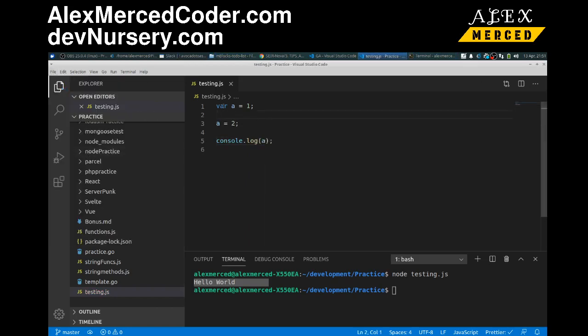Save. So var is a declarator. It says this is a new variable, so that's why I don't put var again, because a now exists. I don't need to redeclare it. You only need to declare a variable once. So I'm saying, hey, there's a new variable called a. It's going to start with the number 1, but I'm going to change what a is worth. I'm going to change it to 2. So now when I console.log it, it should log its newer value of 2. And that's what we get. That's reassignment. I could also do this with the declarator let. This would end up with the same result.